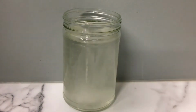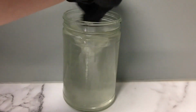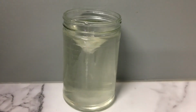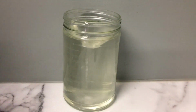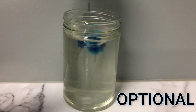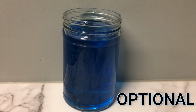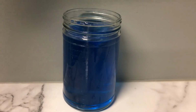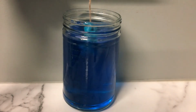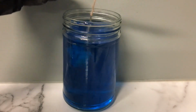You will notice towards the end when you add some, it no longer will mix in. As you can see, there is borax at the bottom of the jar. This is what we call a super saturated solution. You can then add some food coloring if you wish to give your crystal some extra color. Then, place your pipe cleaner into the jar and bob it up and down to get out any air bubbles.